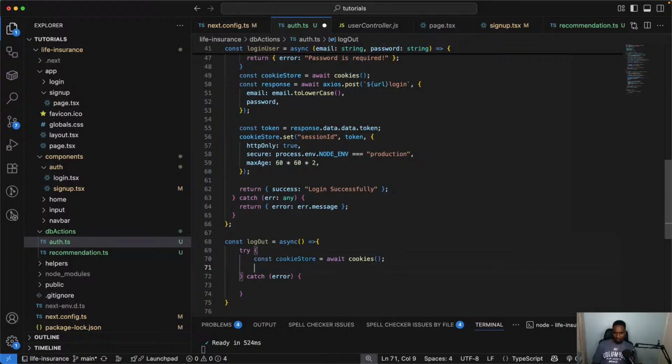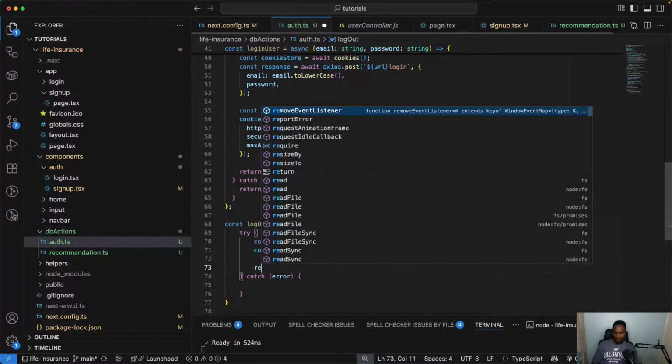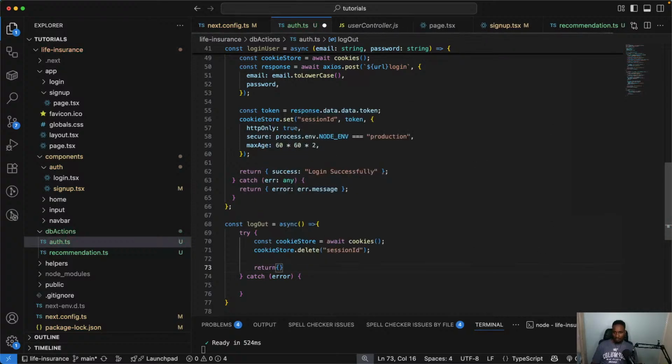And then from there we're gonna do cookieStore.delete, the name of our cookie. And then finally we just return success, saying success to be true, just to be simple.